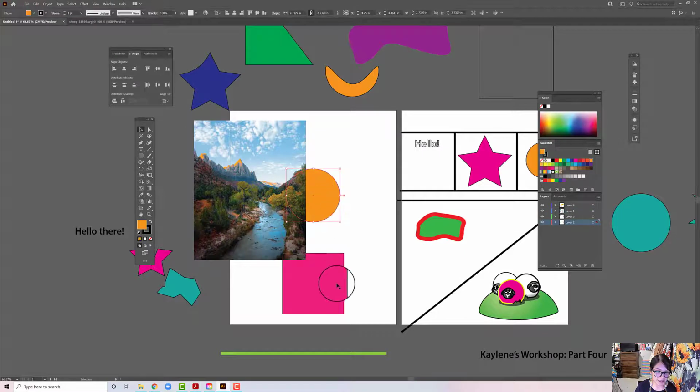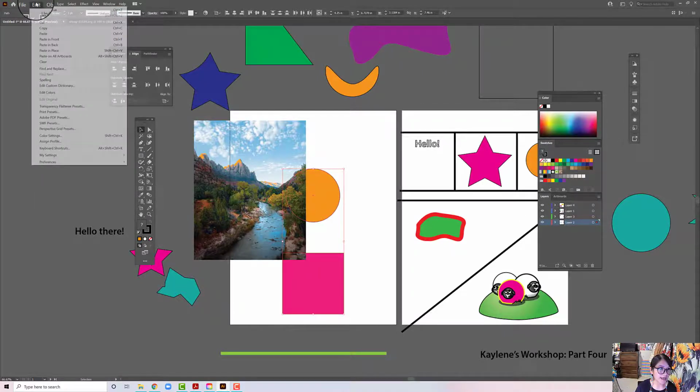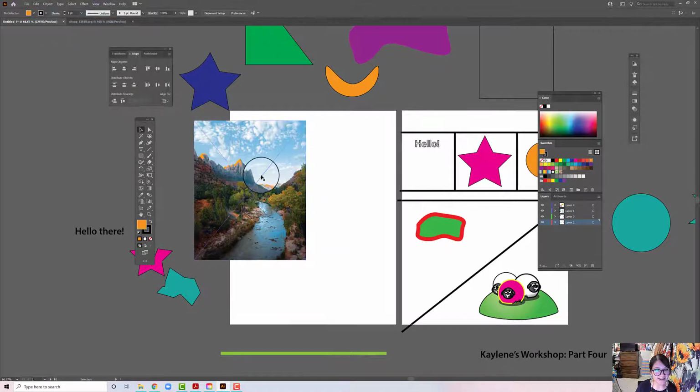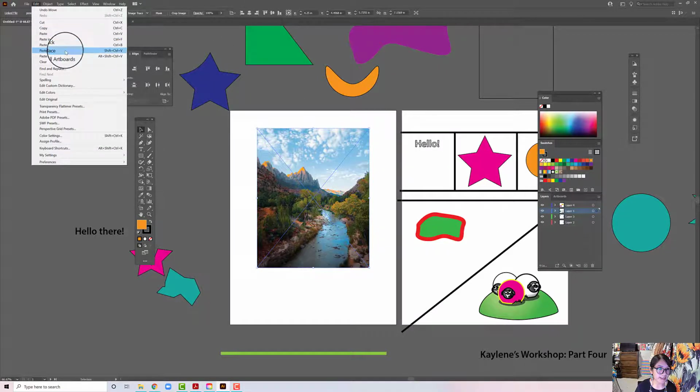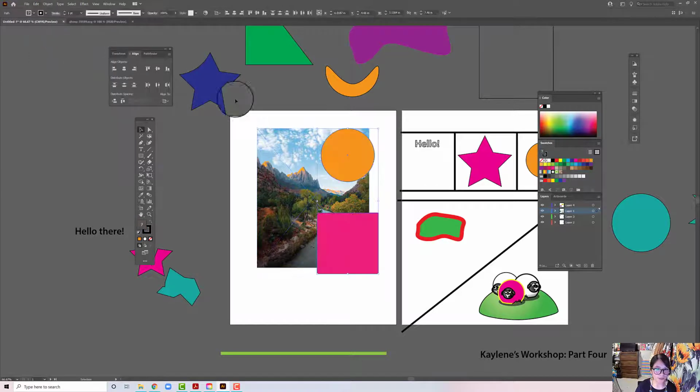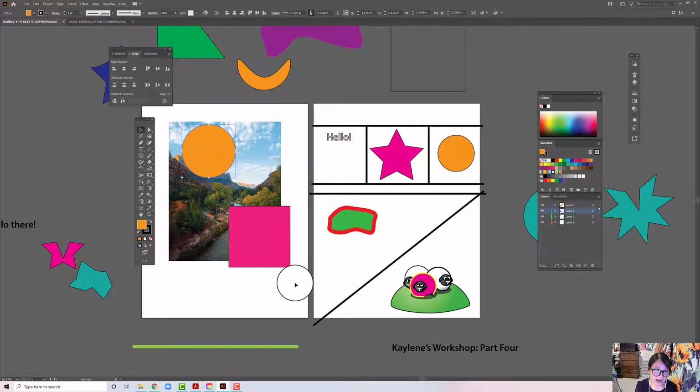All right, so I'm going to click these two, and then I'm going to go to Edit, Cut. Then I'm going to click on this shape, make sure I'm on the same layer, and hit Edit, Paste. All right, so this clip masking technique would greatly help out in making comics.